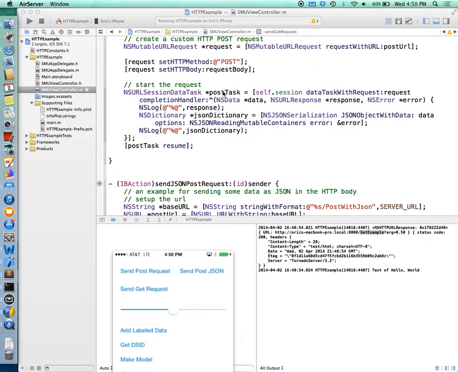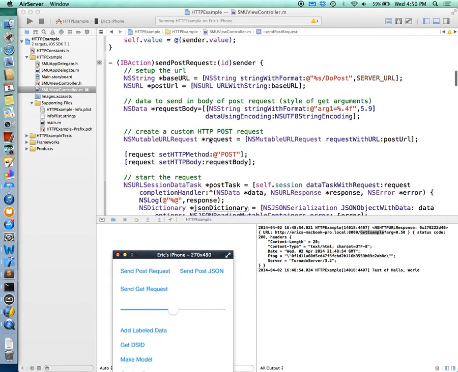The post task is here: data task with request. I give it the request, and when it comes back, I'm going to serialize the data that comes back into an NSDictionary, the JSON dictionary, inside of my completion handler, and then spit out that dictionary onto the command line.